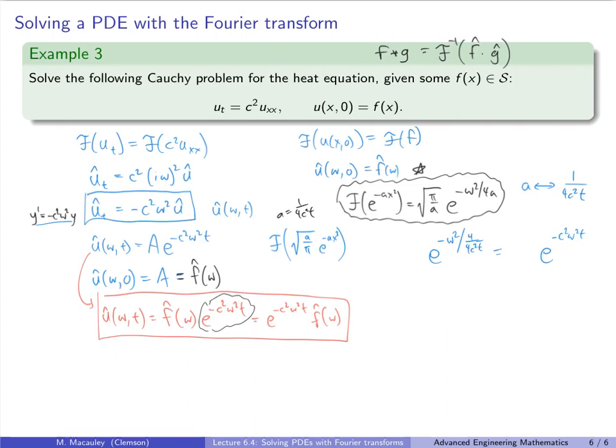So to summarize this, we just found that the Fourier transform of, let's see, what is the square root? This is the square root of 4 c squared t times pi. So let's write it as 1 over the square root of 4 c squared pi t times e to the negative a x squared, so that's negative x squared divided by 4 c squared t. That will give me e to the negative c squared omega squared t. Funny, the hardest part about this is the algebra and dividing by these fractions and the variable substitution. Okay, so the inverse Fourier transform of this guy right here is this sucker.